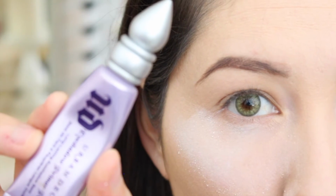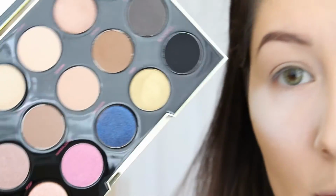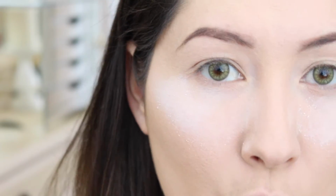To prime my eye, I'm going to use this Urban Decay eyeshadow primer in the original formula. So going into my Gwen Stefani palette, I'm going to go into the shade Zone and put that in the crease.